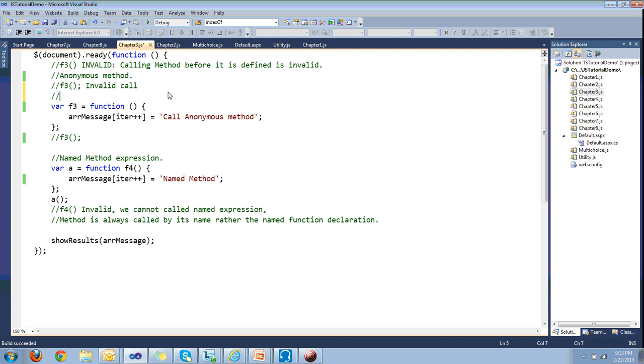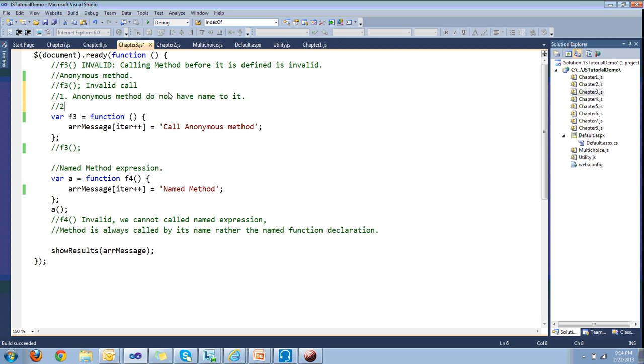First one is anonymous method does not have a name to it. Second, method is assigned with a variable.